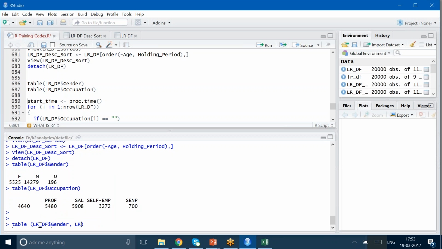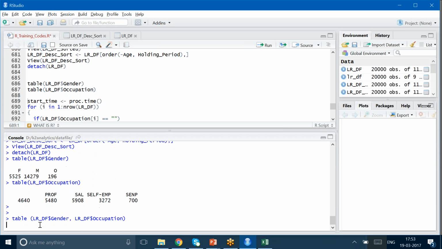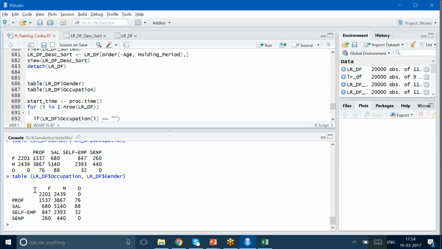gender, comma, okay, probably what I'll do is I'll put this in a different order. I'll put this first. Yeah, I get this output.